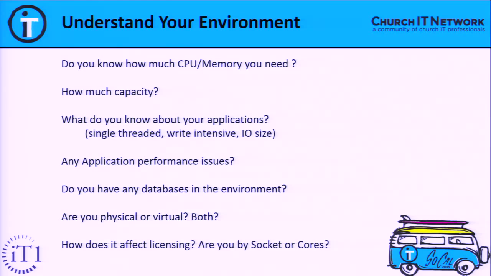So as we talk about understanding your environment, we want to look at your CPU and memory, which are fairly easy to capture. Capacity is another one that a lot of people already understand. But do you know your applications? Which ones are single-threaded? Which ones are write-intensive? Do you have any performance issues?